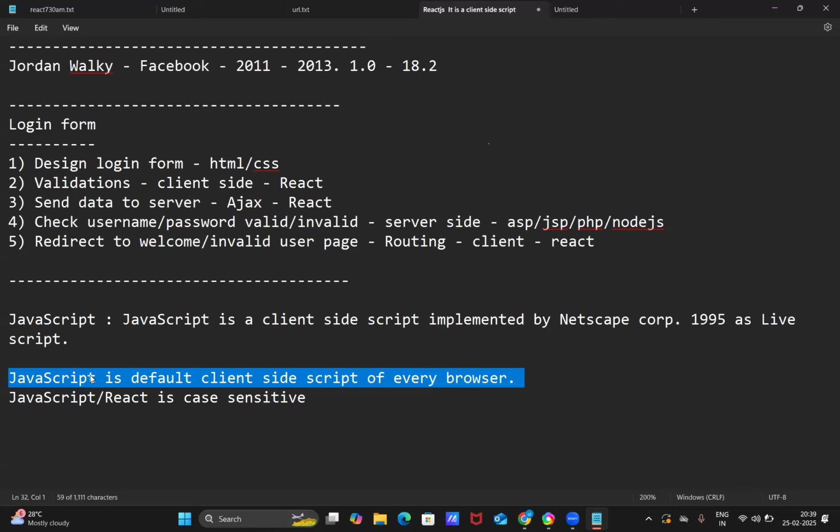If a company is looking for a new resource to involve in the project, they will definitely take React because React team members are already there. To join them, they are recruiting React programmers. That is the reason we have more openings in React compared with Angular, because it is completely JavaScript based. So both technologies are case-sensitive.